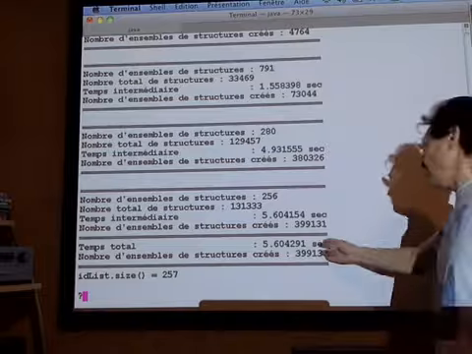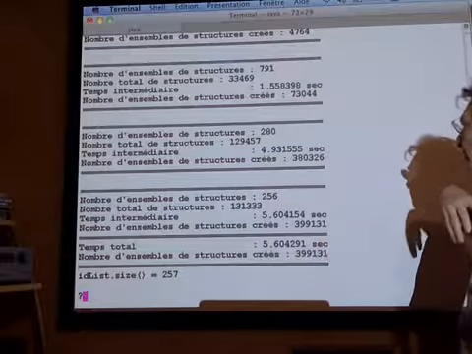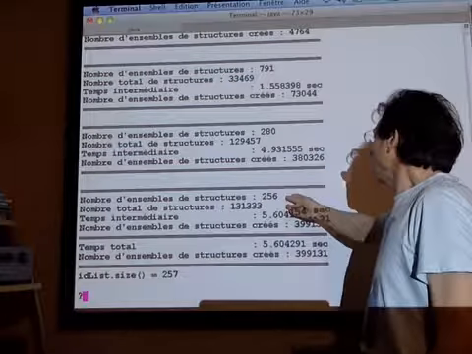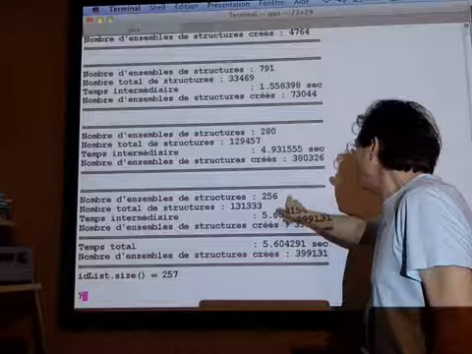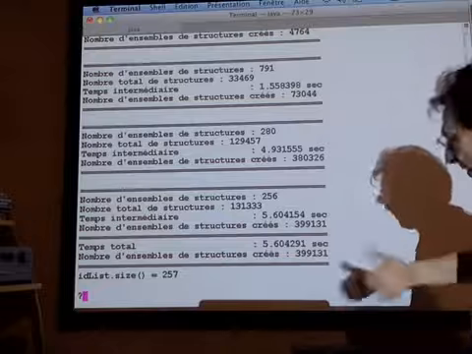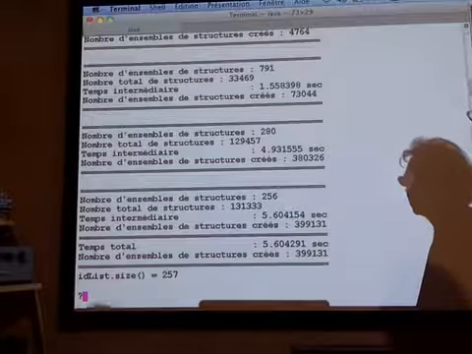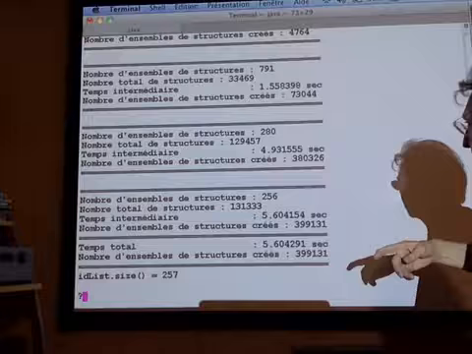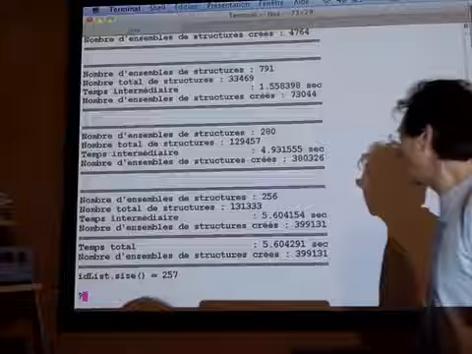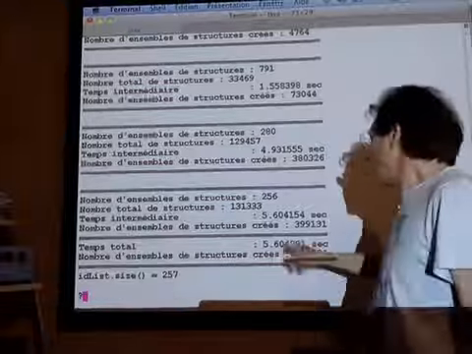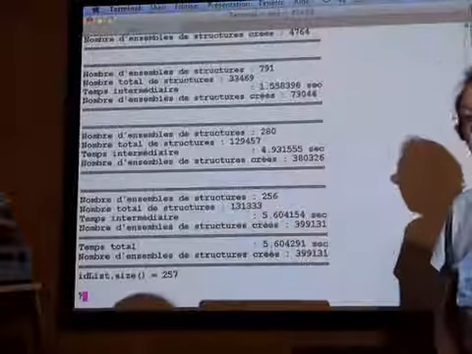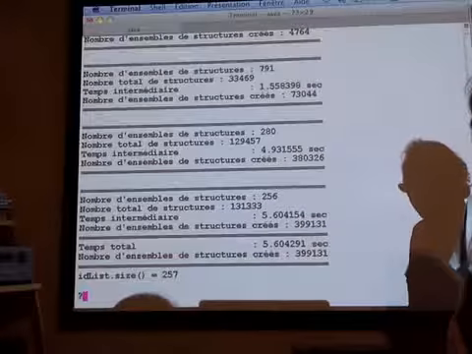So it takes 5 minutes to compute all terms. And you can see that it is correct, since we have computed, at the end we have 256 sets, and it's okay because there are in fact two to the power of 3 exponents, different equivalence classes, and also it is easy to check that this is the number of structures that we should have computed.